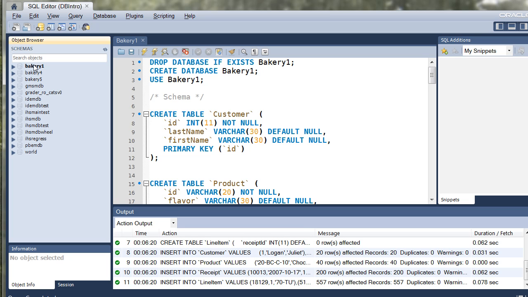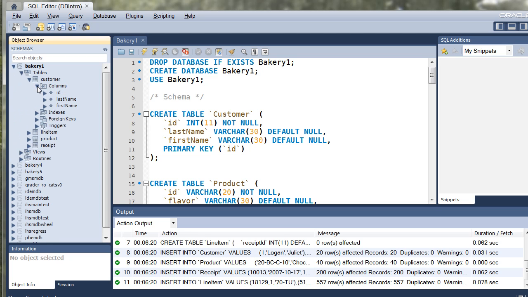This object browser panel is Workbench's GUI alternative to show databases, show tables, etc. It shows a list of all databases accessible on the server, which expand in turn to show details like tables, and then in turn columns underneath the tables. You can expand yours likewise to see this, and so be sure you do that and determine that you have a Bakery 1 database with the expected tables.